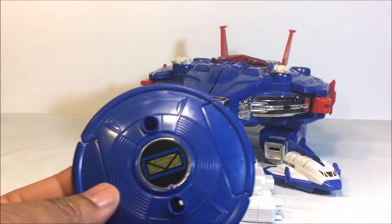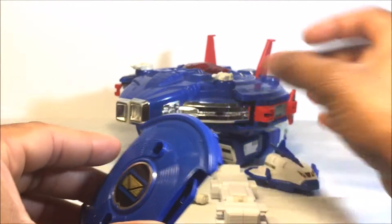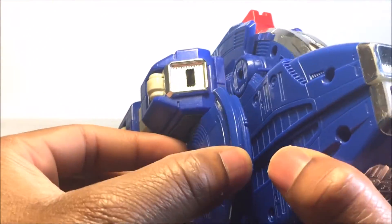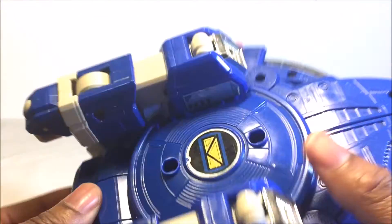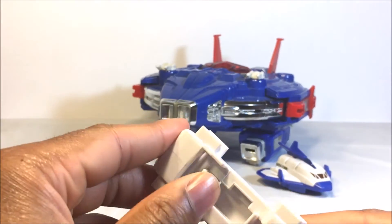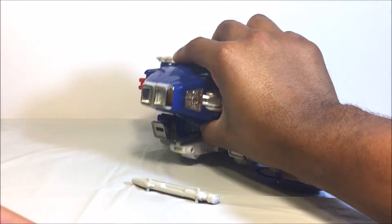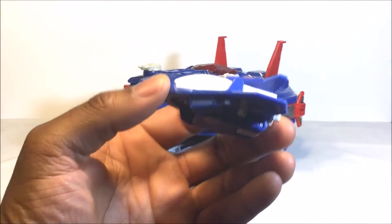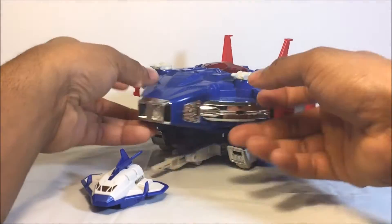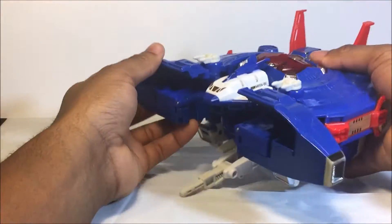You also get this shield right here that you put onto the bottom — watch how I professionally smoosh it in there to make it fit when I put it into the Astro Megaship. You also get kind of a gun slash launcher that you put in the bottom of the ship. I actually look like I know what I'm doing when I put in this piece — very smooth. Last but not least, and really cool, is where the head is stored: the actual rocket on the inside. This part was actually very easy and smooth to put in. It just kind of blows my mind how easy and accurate this is to the show.